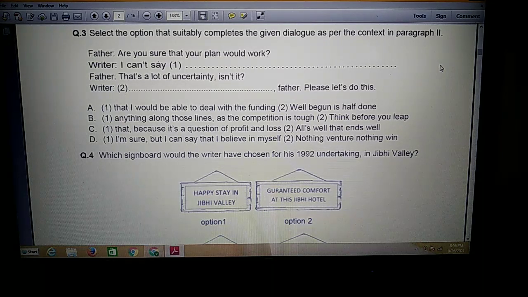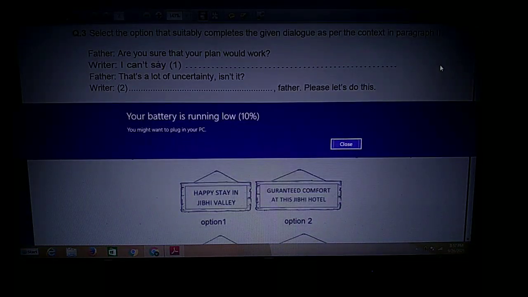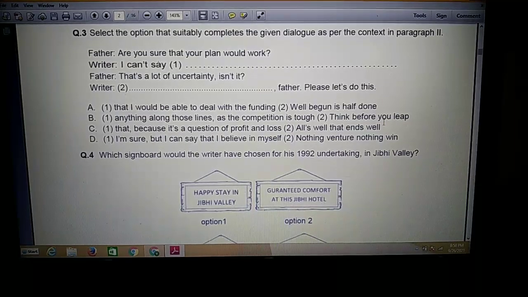So here are the options for that. Option A, that I would be able to deal with the funding, and the second part of that will be well begun. The second one is anything along those lines as the competition is tough. Think before you leap.